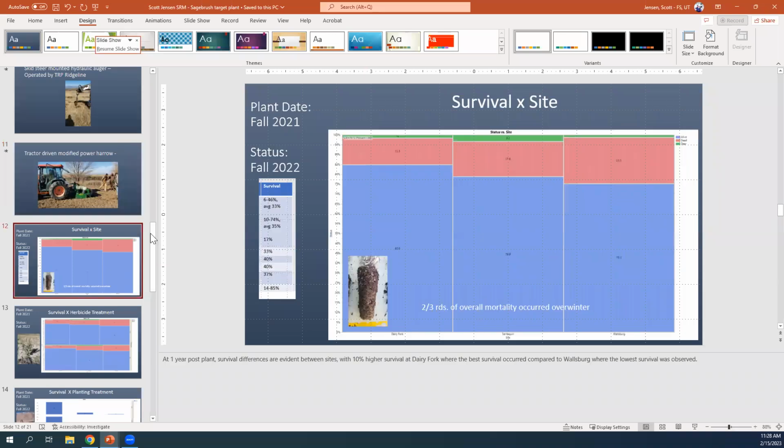So let's look at some of our survival data. This is early on. We're just a year into this process so far. So initially, we're going to talk about the fall 21 plant and the status of those plants a year later. So overall survival across 3 different sites range from about 75 to 85%. Historically, some survival data from a number of different publications shows that 35 to 40% tends to be about the high, with occasions where 85% survival is pretty good. These are probably in Wyoming sites where we're up in mountain sagebrush sites. We would expect survival to be better at our higher elevations.